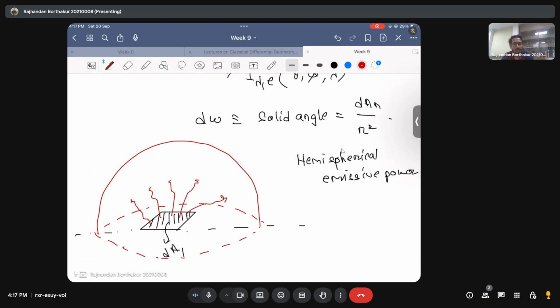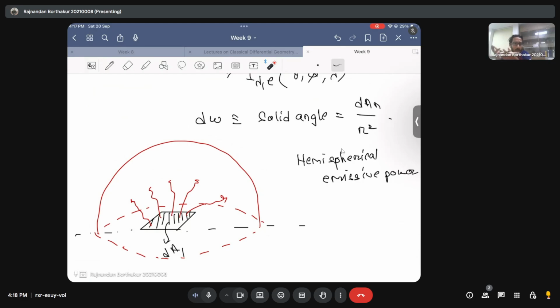The reason why we are interested in the total emissive power is that we are trying to ask, out of this intensity of radiation, what is the total that is being captured by a far away body, let's say. This total will be captured completely by a surface which looks like a hemisphere, and that's why this is sometimes known as the hemispherical emissive power. We consider a hemisphere and not a sphere because we are just interested in the top surface of this body only.